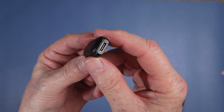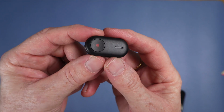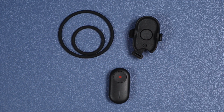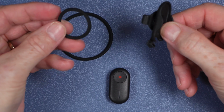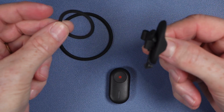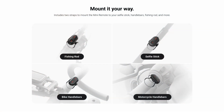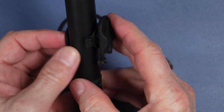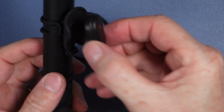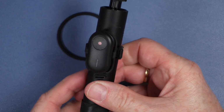And we will get into the details of connecting the remote and using it to operate the camera in a later section. In addition to the remote, there is this mounting base, which together with these rubber straps can be used to connect the mini remote to the handlebars of a bike, your skiing pole, selfie stick, and so on. It's pretty simple to do, and it holds the remote very firmly in place.